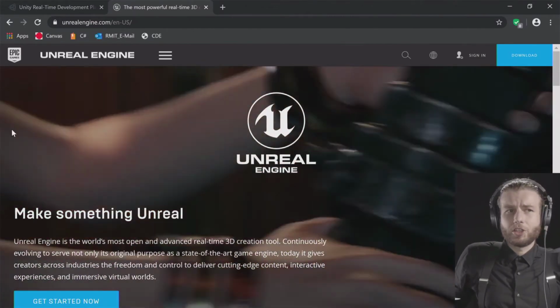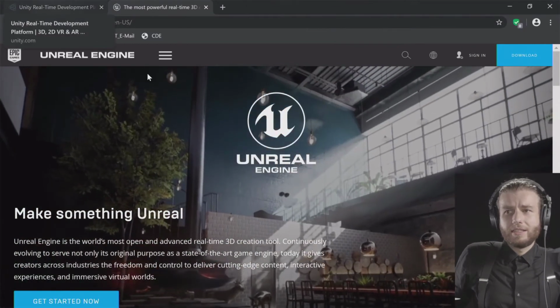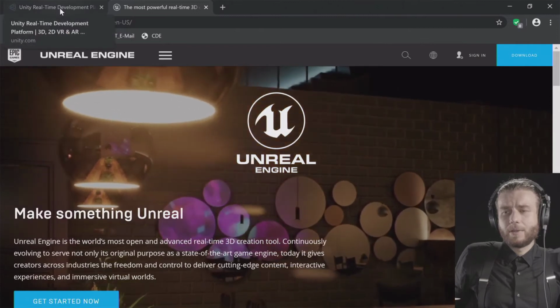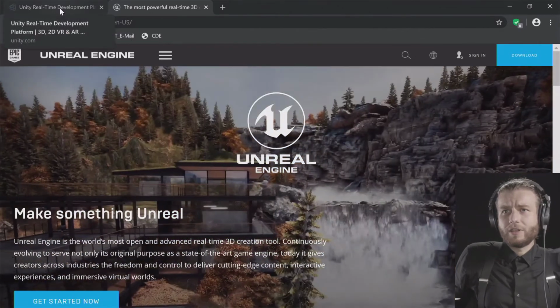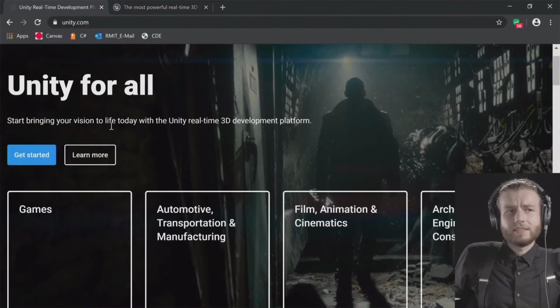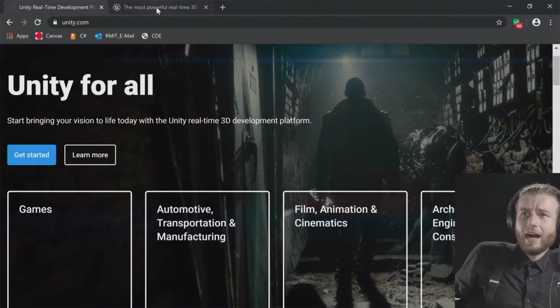So these are the 2 options. I favor Unity because it's more independent, and developers work with Unity because you can make projects by yourself or with small teams.